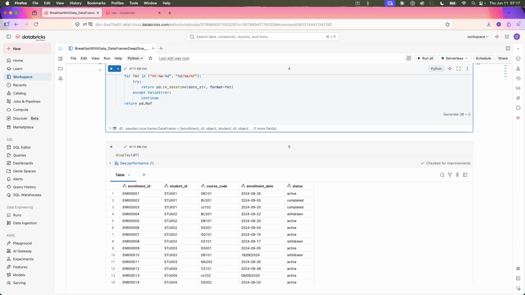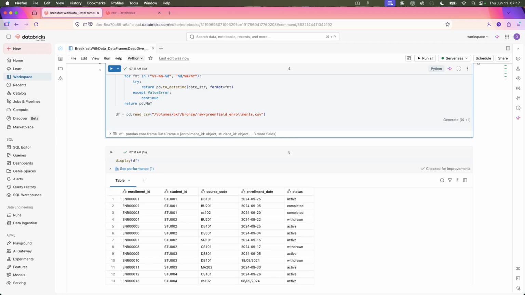right? The same data frame, but now we do our enrollment and say df enrollment, picking the enrollment column, enrollment dates, we can set it equal to the same.